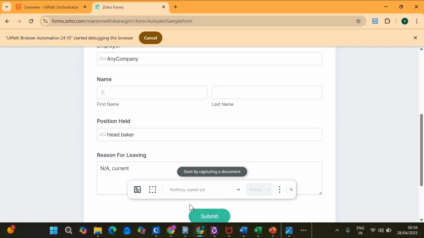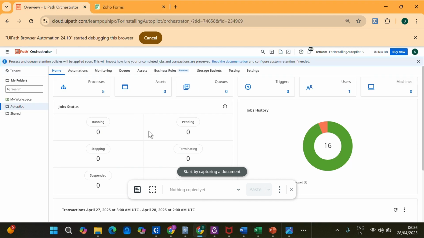And now let me go back to the orchestrator. I have already mentioned that all these capabilities are inbuilt capabilities, generative capabilities or Clipboard AI. We haven't done any configuration. So we have a question of how it is working. Just to give you an understanding, whenever you install Autopilot for Everyone on your machine, automatically this folder is getting created. Previously, I was having only my workspace and shared. This was not there. But once it is installed, it automatically creates.